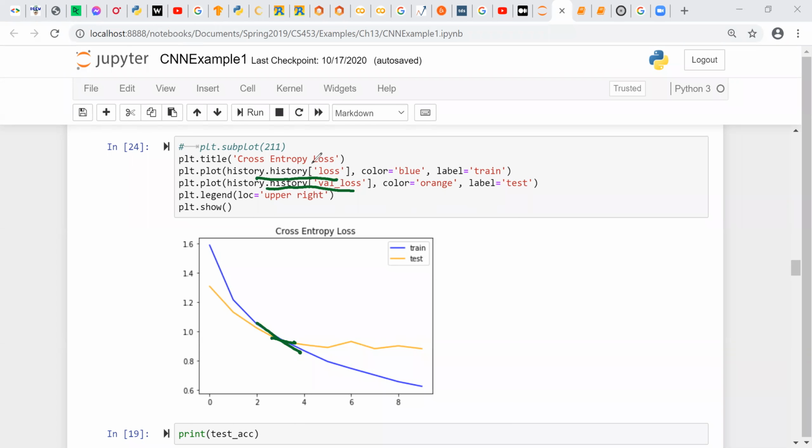Regarding accuracy, it should look something like this. This is validation, this is training accuracy, then this is good. For loss, it's the other way around.